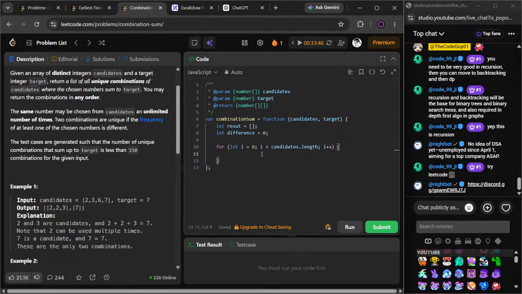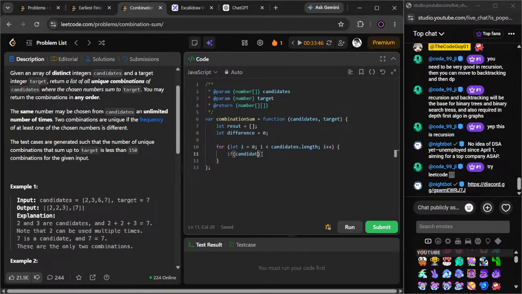Wait, I can return in any order, right? Sure, return in any order. You may return the combinations in any order, it's told here.